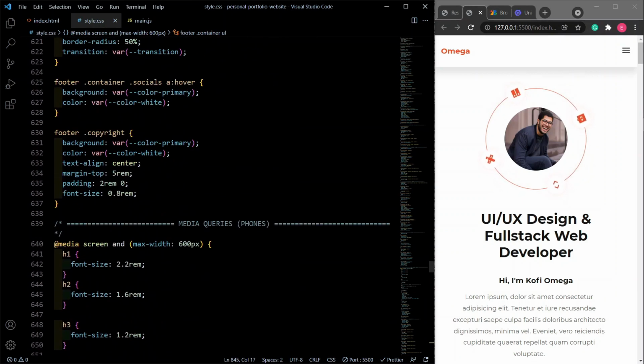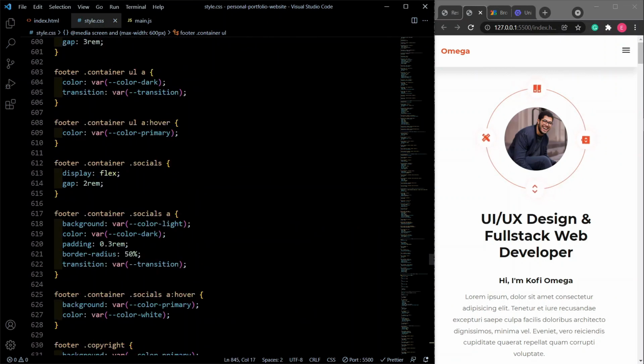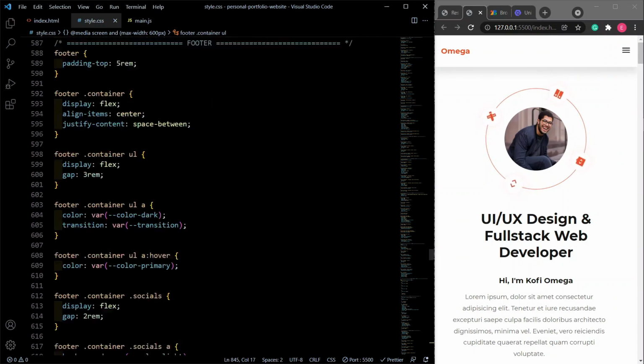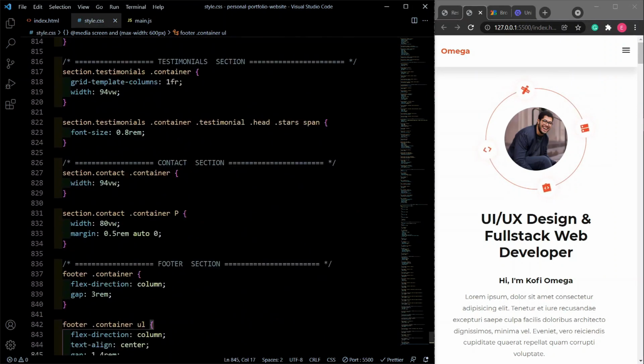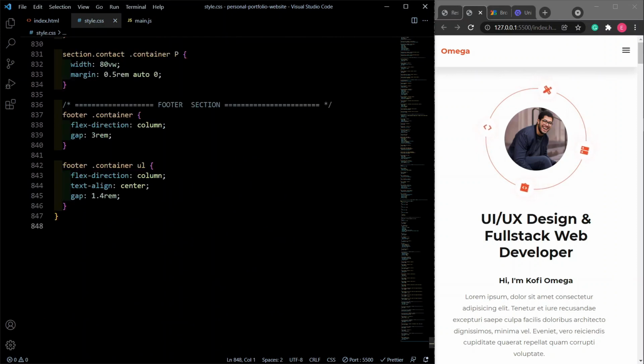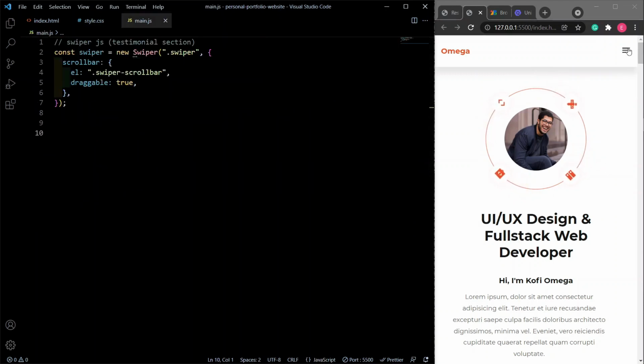Okay, so the next thing we are going to do is the JavaScript. So let's move on to the JavaScript. So the first thing we want to do is to click this and then show our sidebar, or our navigation menu. So we are going to grab this, we are going to grab the close icon as well, and we are going to grab the navigation menu.